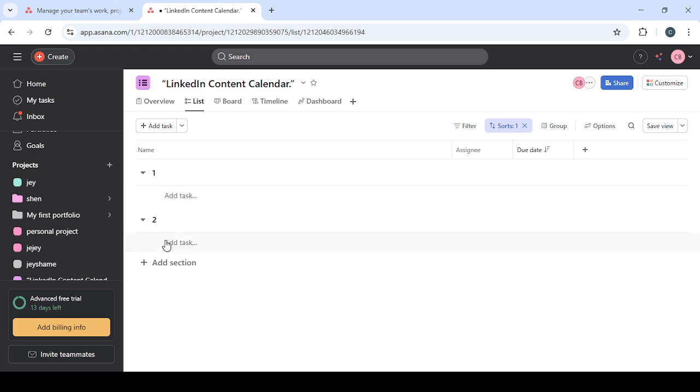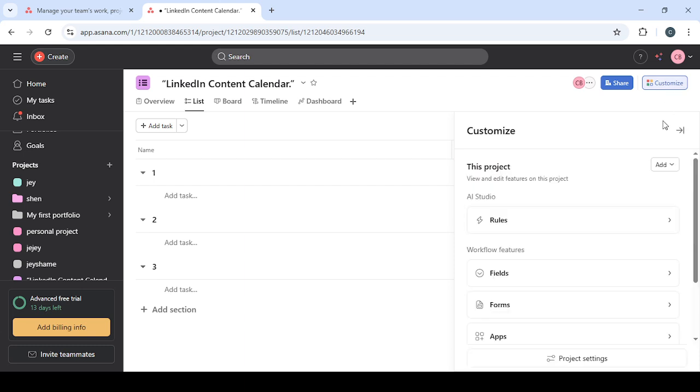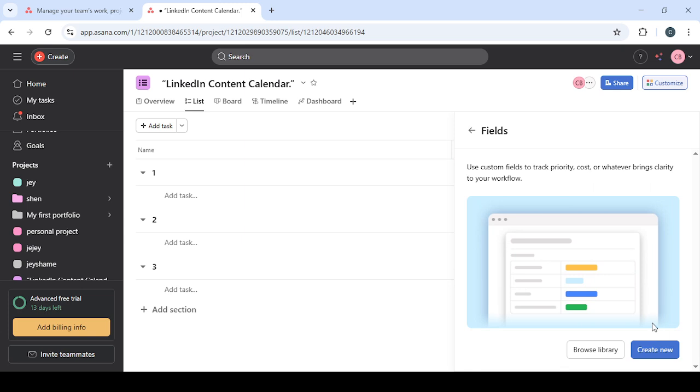Set up custom fields to track post type, status, and engagement metrics. For post type, options like image, video, article, link, or poll make it easy to balance your mix. For status, keep labels consistent: writing, in review, scheduled, published, so reporting is accurate. For engagement, track impressions, reactions, comments, shares, clicks, and any key rates your team cares about. Consistent naming and simple ranges help you compare performance across weeks.